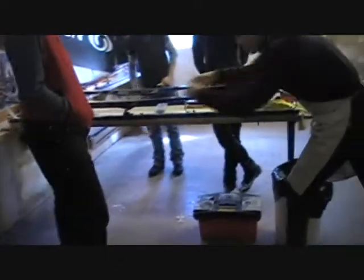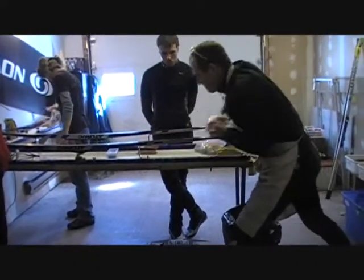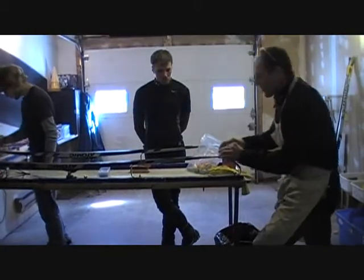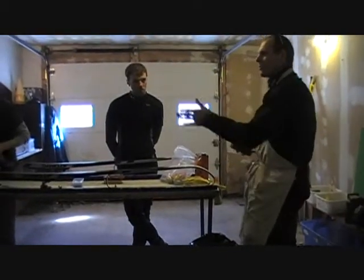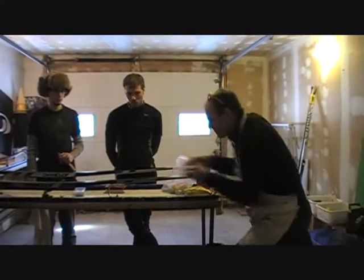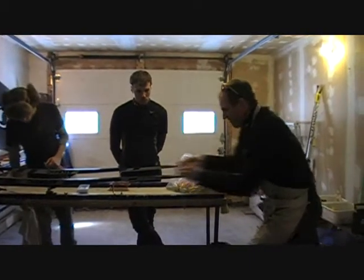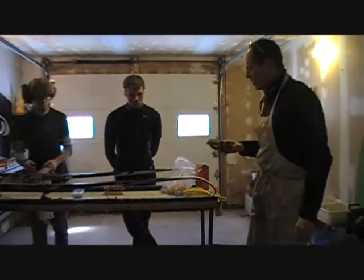Keep the brush flat and just work it back and forth. You want to go in a straight line — the reason why you want to go in a straight line is that if you start going sideways, that is not the direction you ski in and you are actually making it more difficult to ski. So you want nice long strokes with a nice flat brush, and then you will notice it will get shiny — and that is when you know you are doing it right.